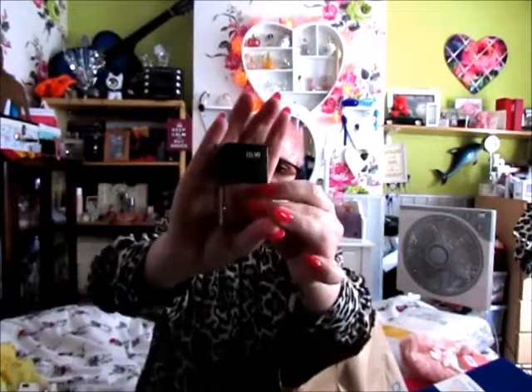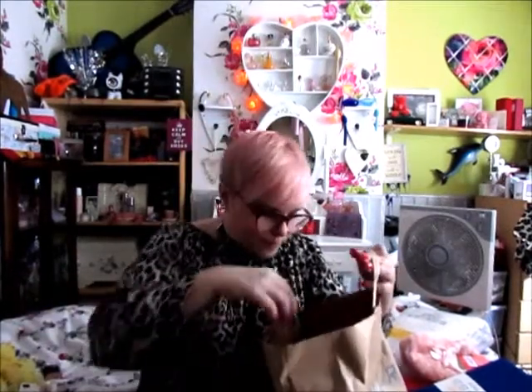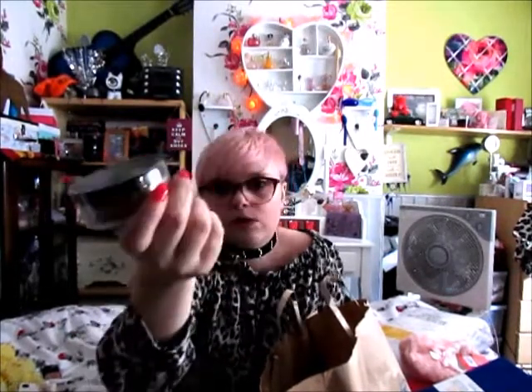I just picked up this pretty nail varnish in a pink colour called 'Make Me Blush' — it's like a blush pink colour and that was 90p. I then picked up this Flawless Finishing Mineral Powder in the colour sand. They didn't have any other colour but sand, so I was a bit disappointed, but I thought we'll just give it a go — it was £2.